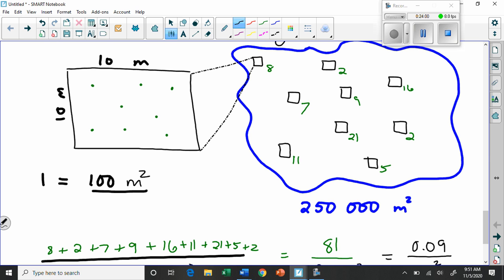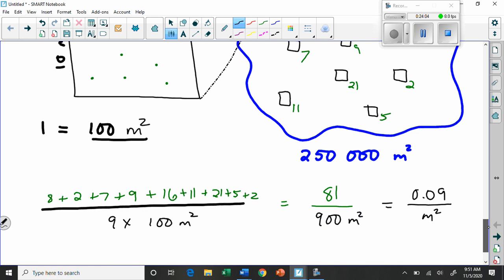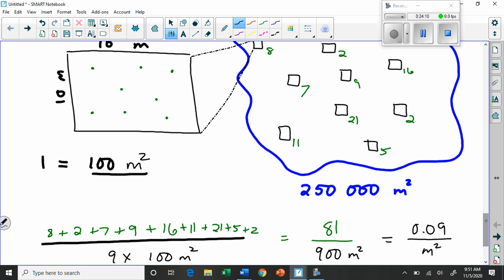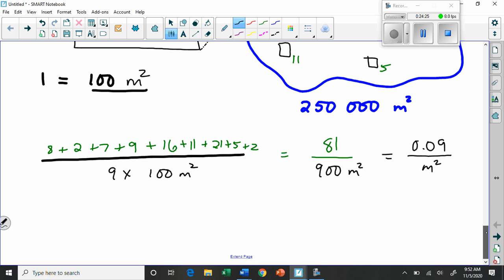So these are very small quadrats. And then, of course, this number makes sense, because if you do 10 meters by 10 meters, you're not going to find 20 maple, and in fact, these numbers don't make sense for maple trees. You're not going to find 21 maple trees in a small area like that. So maybe this isn't maple trees, maybe it's smaller plants, like dandelions or something. It doesn't really matter what it is. For the example, it's just showing you how to do the process.